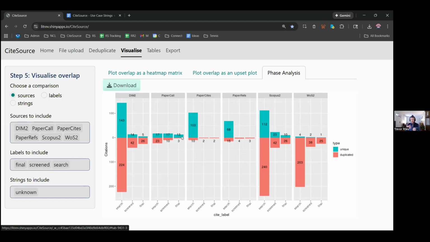So if we start reporting this type of information, imagine how much that tells us about the impact and the utility of our different methodologies.